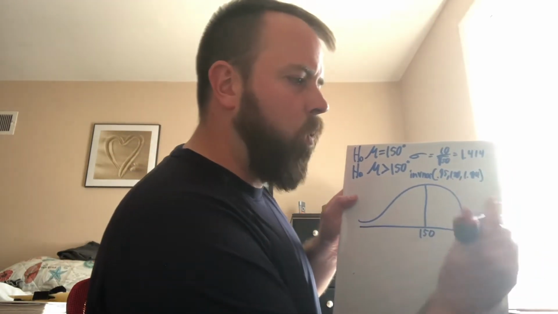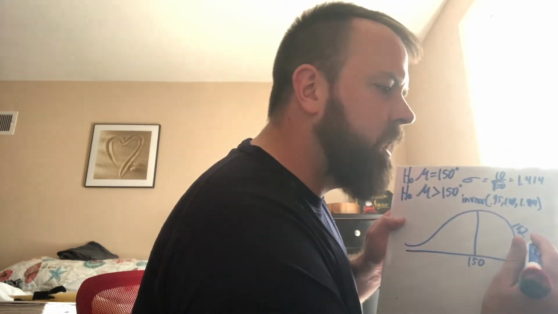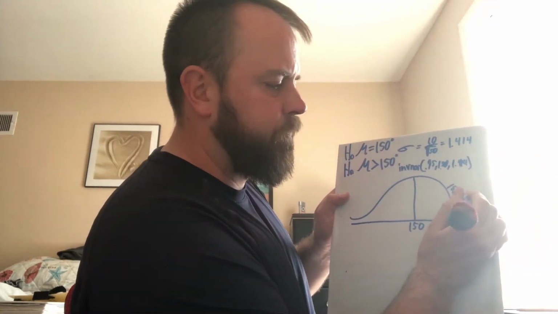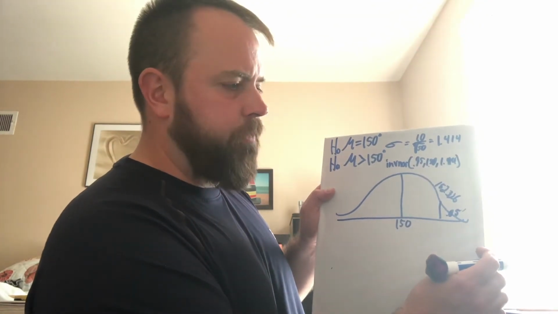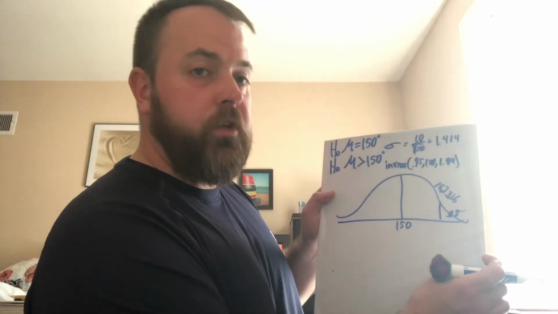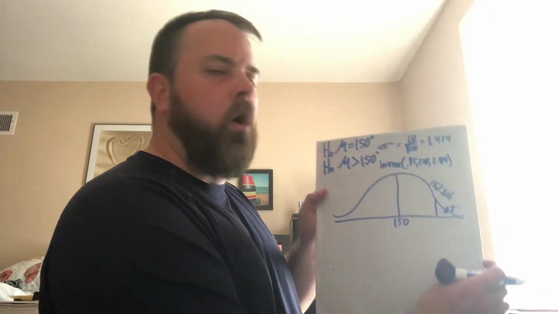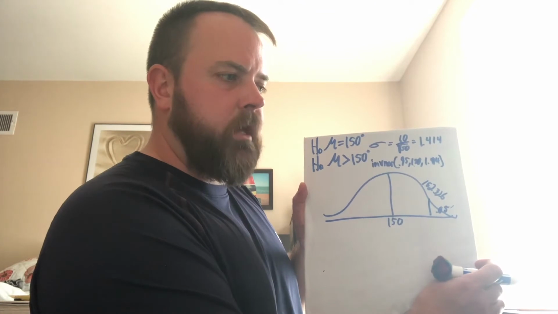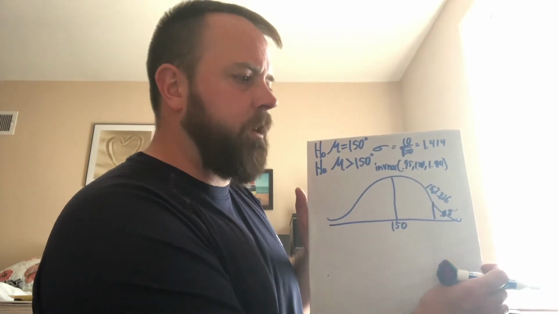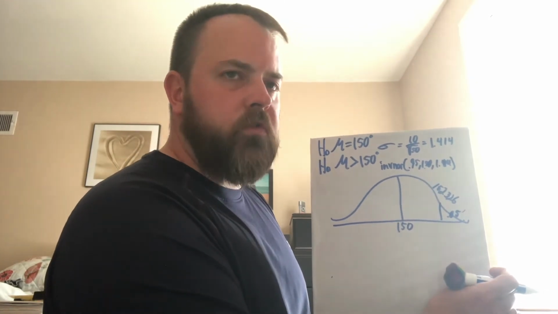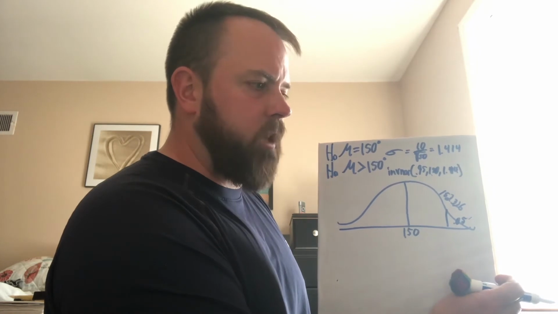I have it as 152.326. So any temperature above 152.326 is going to lead us to reject the null. Anything above that value. Now, the actual value we believe it would be is 153. So if it's 153, what's the chance that we're going to reject if the null is actually false, not equal to 150?